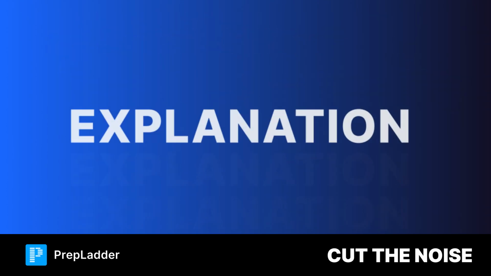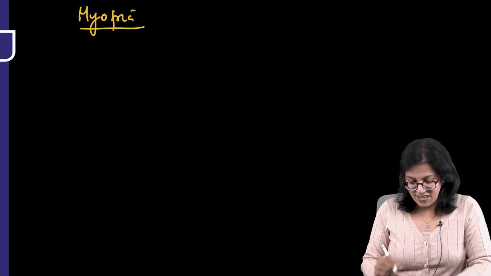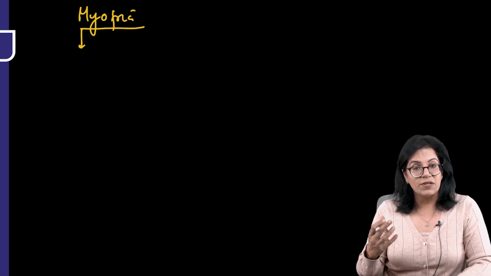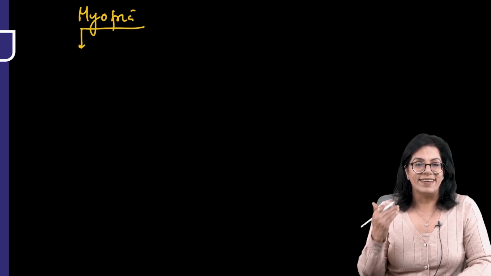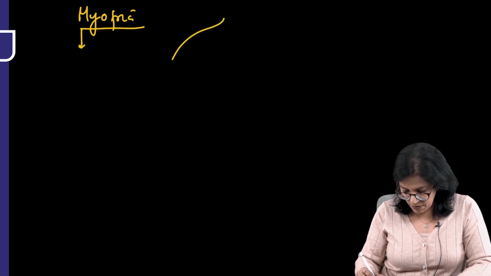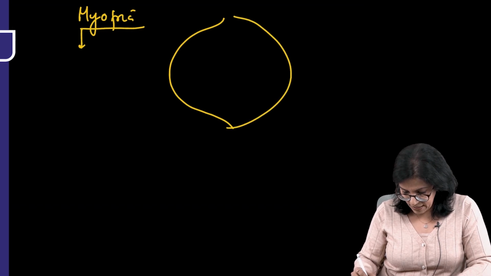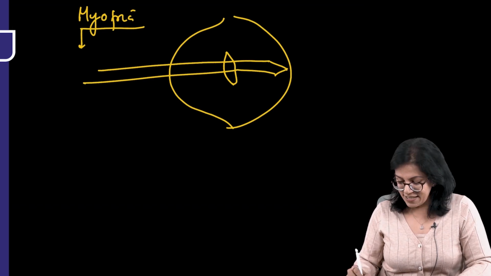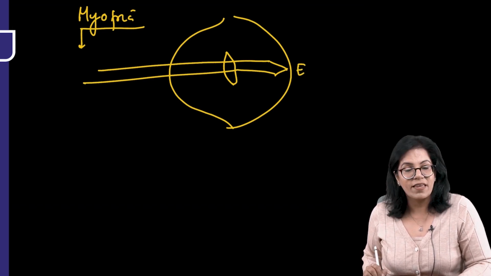Here's the explanation. First is myopia. Very simple, pay attention. M for M, myopia is that refractive error where the refractive power is more than required. If you look at the eye here, the light rays should be falling nicely on the retina, then we are all happy and we can see nicely. This is your emmetropic state.